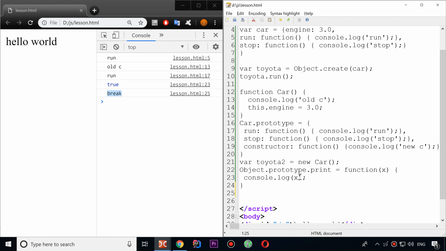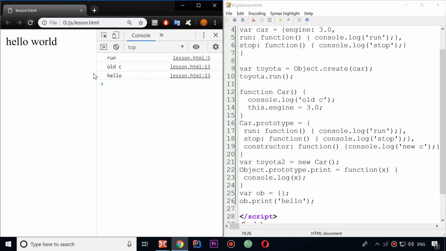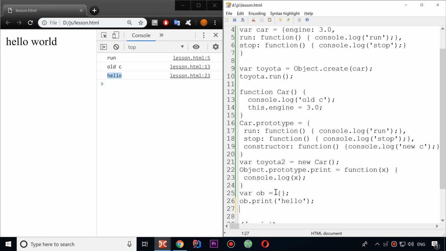And now I can create var ob which equals some object, and now I can ob.print hello, and as you see here, my hello. Simple, yeah. Even if I make, well, let's make it number or string. I can make it string.